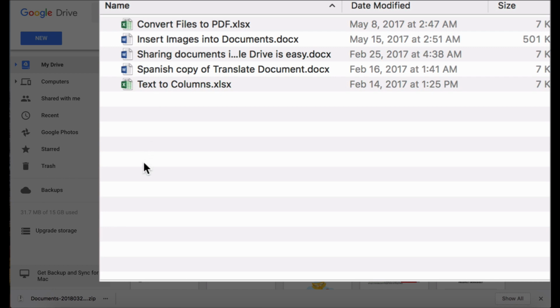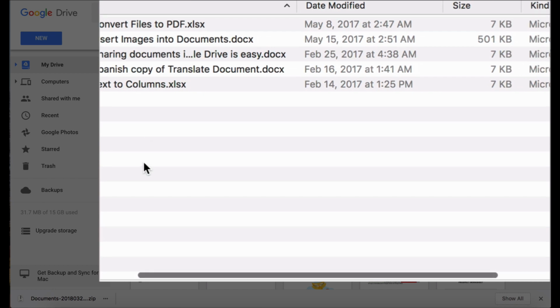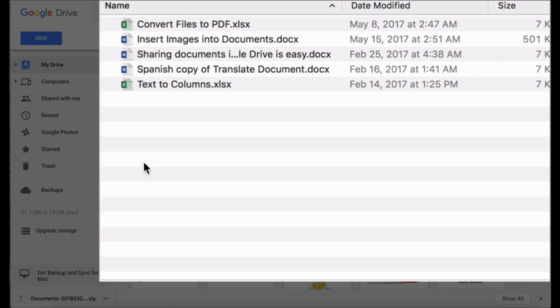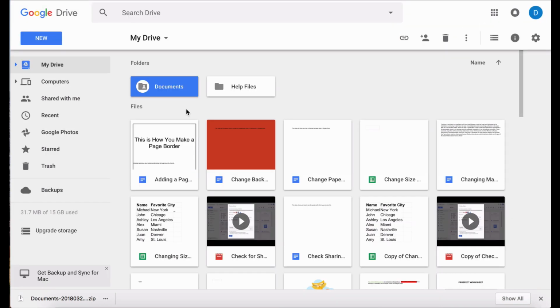And the cool thing about this is that it converts all of the files within that folder that you created in Google Docs or Google Sheets or Google Slides into Microsoft Office formats so that you can open them in Microsoft Word. So this video explained how you can download folders that you created in Google Drive to your desktop.